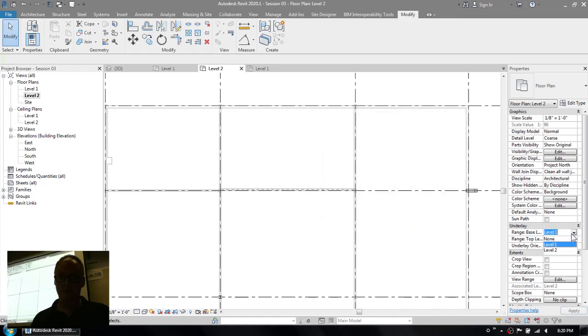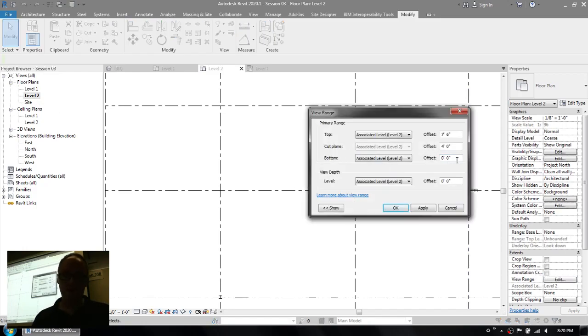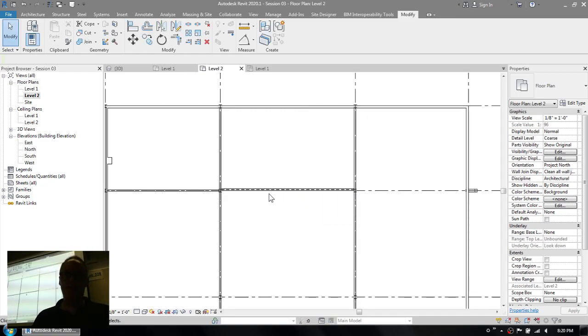And if there was no underlay, we wouldn't be seeing anything. So you can see nothing. So you either turn on the underlay or go to your view range. So this is under the level 2 floor plan. And make your bottom and view depth minus 1 foot. That will be enough for you to look down and see that structure that's down there.